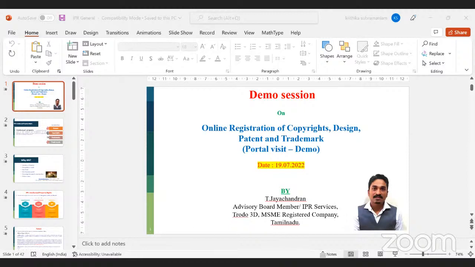You cannot use Balaji directly. Like that, they have given, you cannot use ISO directly. So like that, there are prohibited trademarks. If you use these, then your application will be refused without any further consideration, because it is a ground refusal. And apart from these ground refusals, we have different things where your application gets rejected.